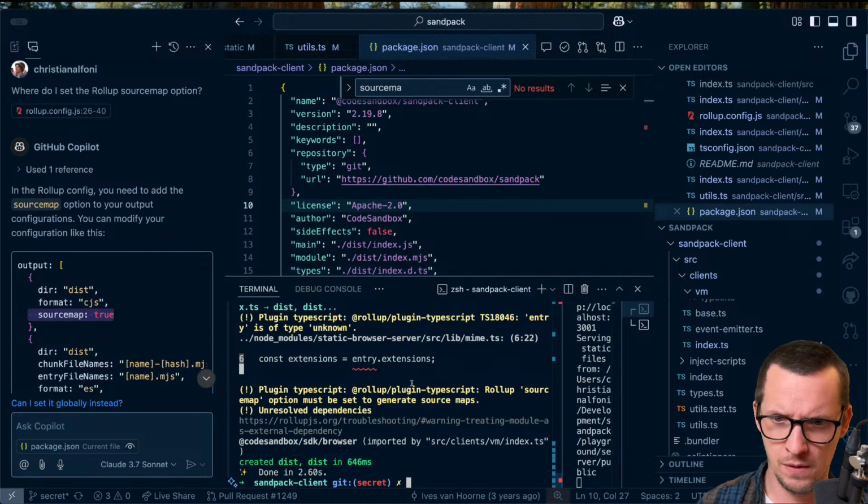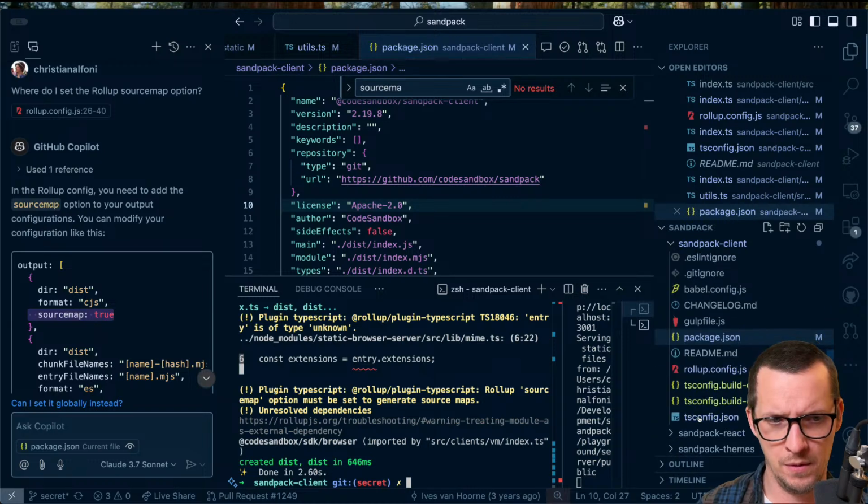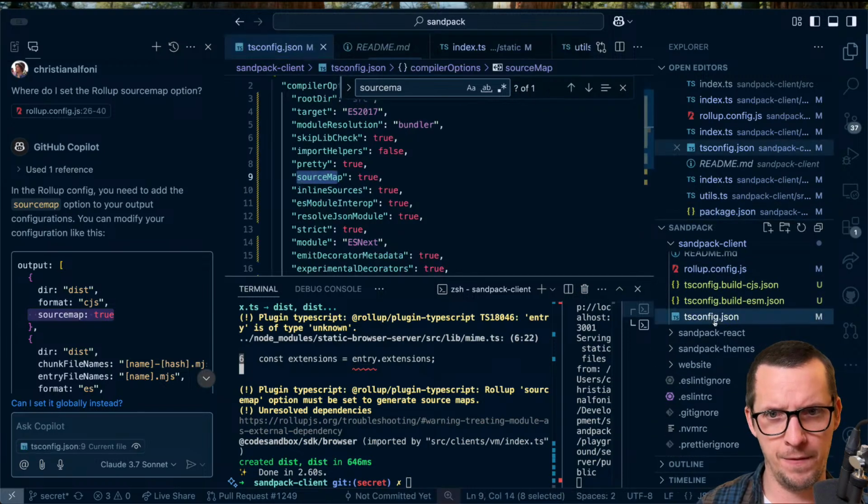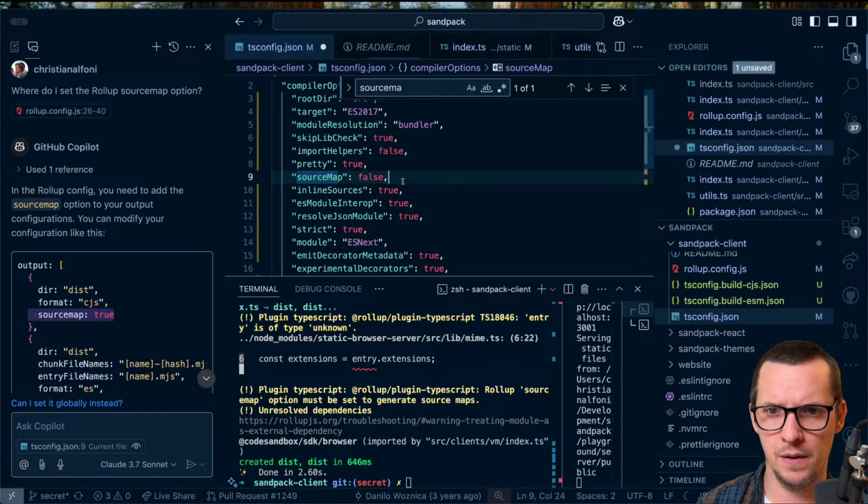Wait, why do you complain about source map? Oh, it's because I have configured that I want source map, I guess.